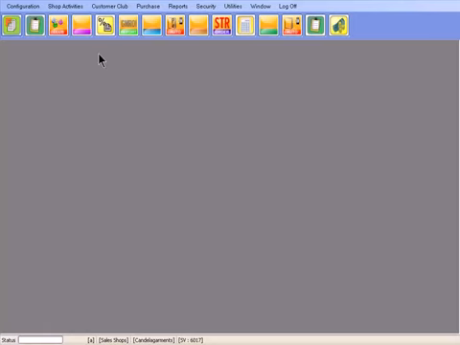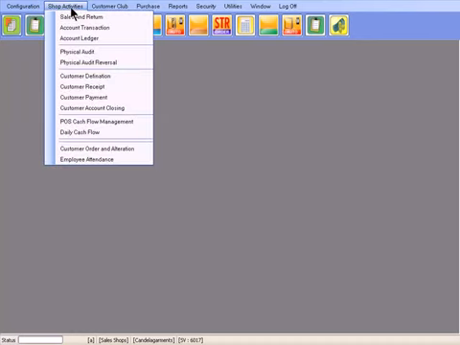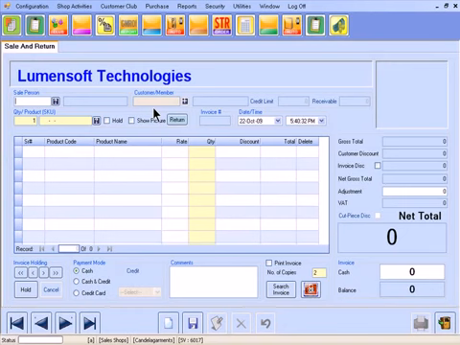In this tutorial, you will learn how to save the customer reference along with the sale invoice. First of all, access the Sales and Return screen from the Shop Activities menu. You can see that the customer member text box is available for you to enter the customer reference. For now, the text box is disabled, implying you cannot add any data in it.